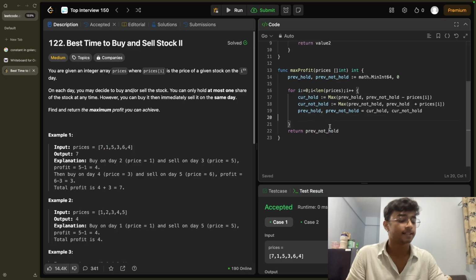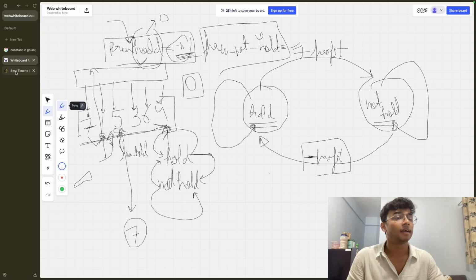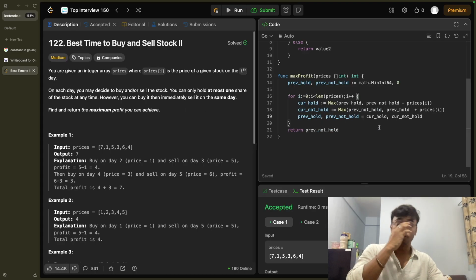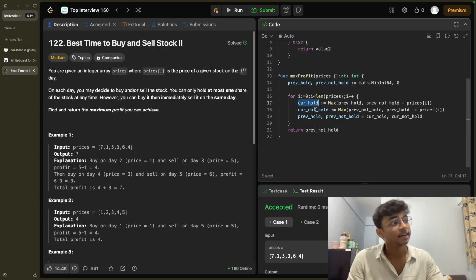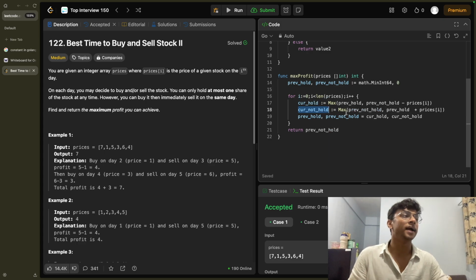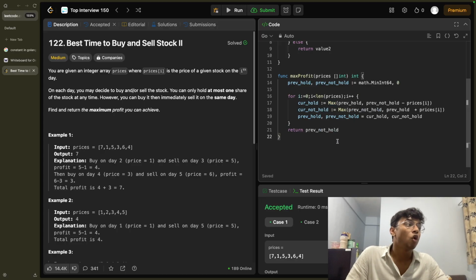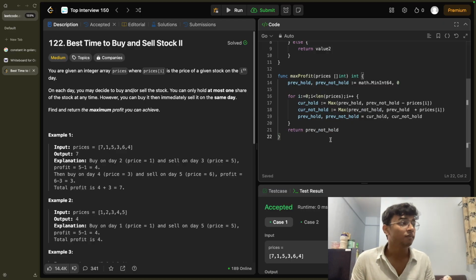And I hope the problem makes sense, and also the state diagram that we built to understand this problem. And that was basically it. So you are basically maintaining a hold state and a not hold state, and you are doing bookkeeping at each step, maintaining the maximum profit you have seen till now. So hope everything made sense, and enjoy. Just try to take some time with this code.